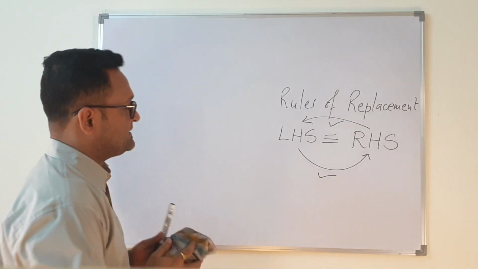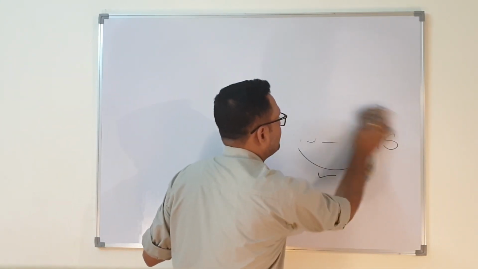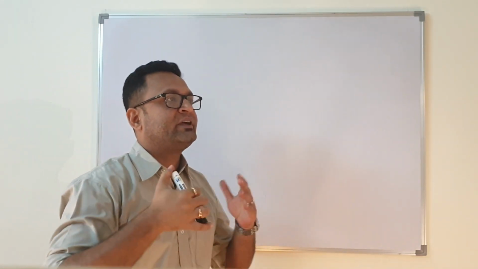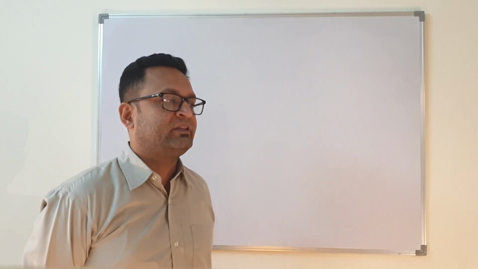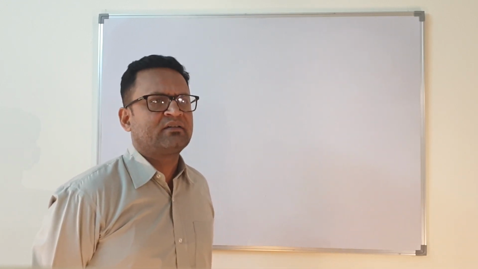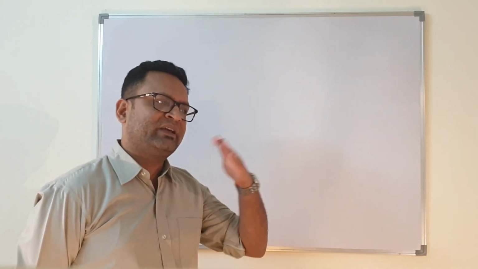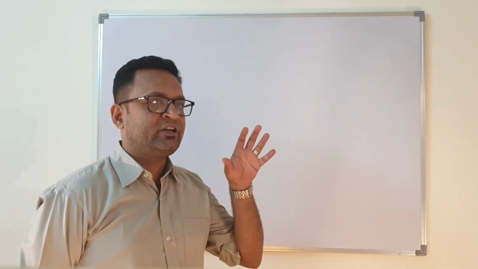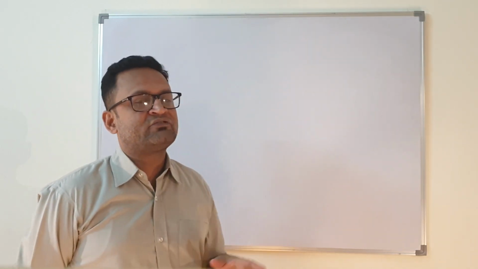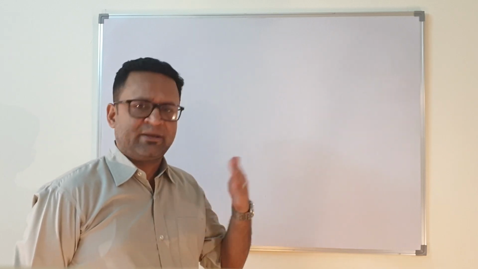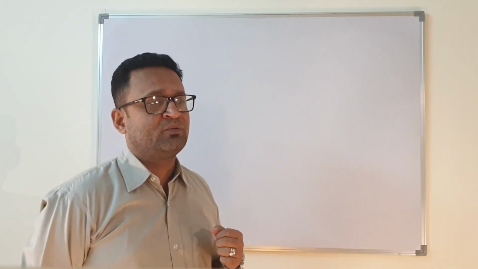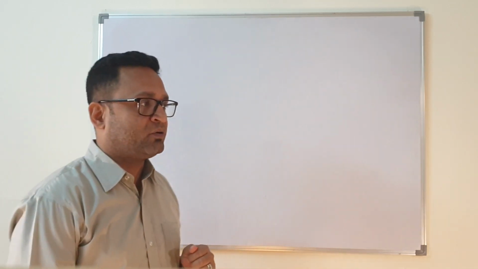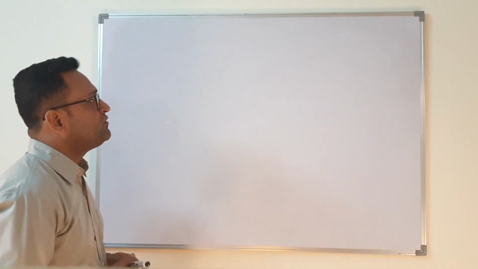Now, let us see the list of rules of replacement which are provided in our book. There can be different books, different authors, and they may not agree on the same kind of lists. There are sometimes a few rules which will not be given in one book but will be given in some other book. As I told you right from the very beginning of this course, we need to follow one convention, and the convention which we are following is that of I.M. Copi, which is also a very celebrated book of logic, and we will be using the symbolic logic book initially, right? So here you will find a lot of rules.